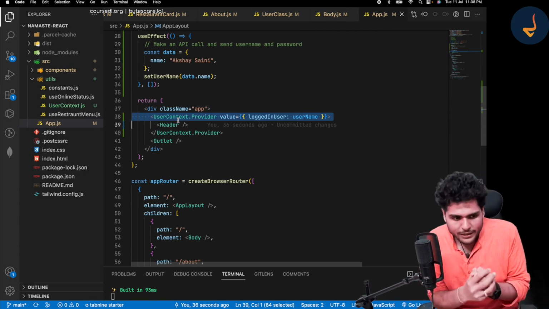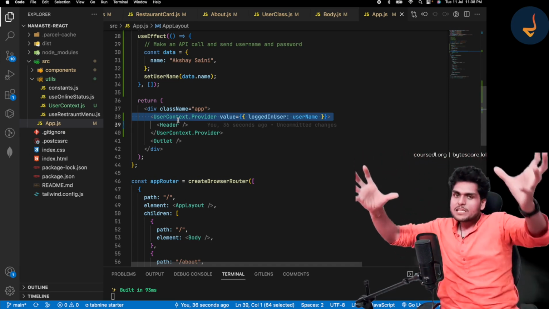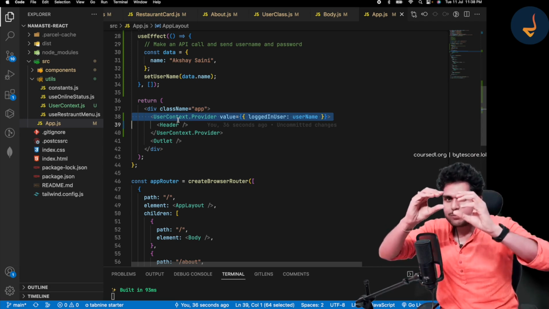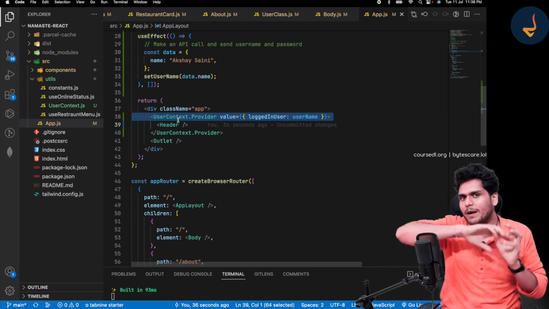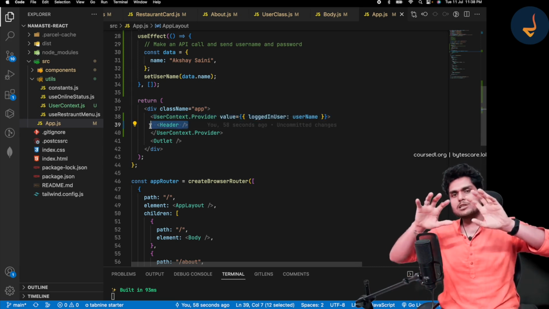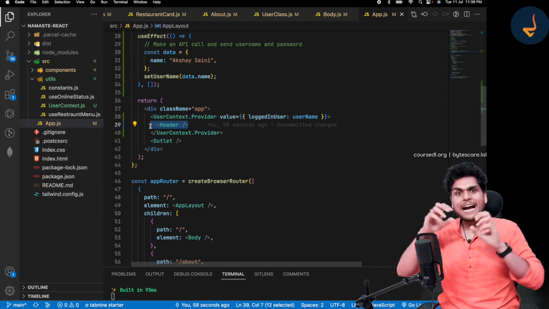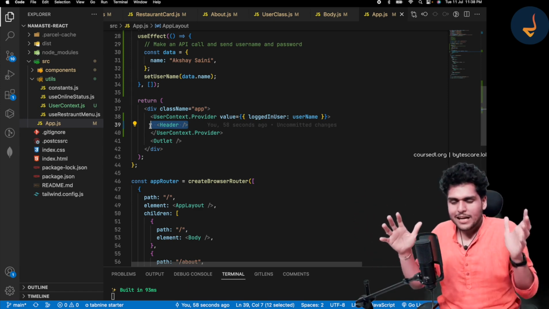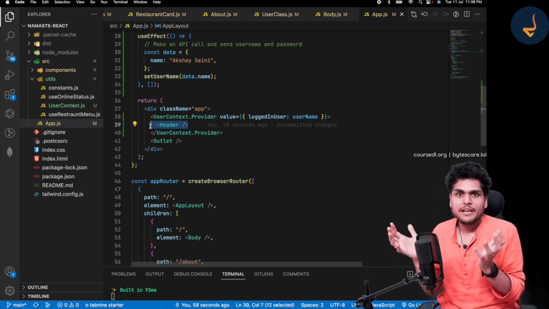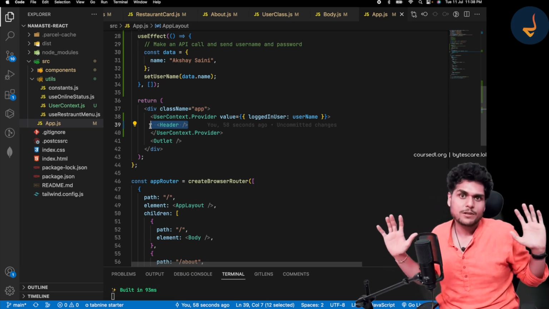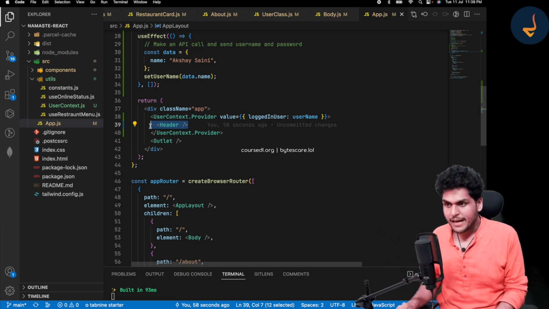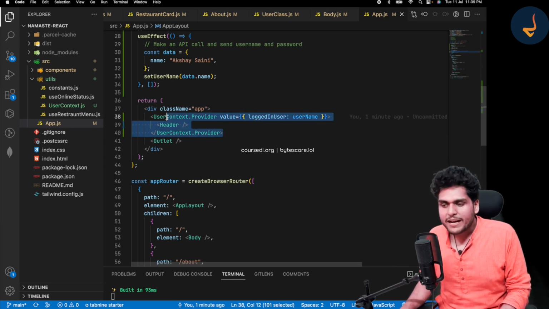This is the power of context. Context is a global space. I can provide it to the whole app or just a small portion of our app. I can create multiple contexts. I can create a new context for the header, and a new context somewhere else. Got it? And I can override anywhere I want to. This is such a superpower, and it is very performant. React takes care of all the performance over here. It is performant, my dear friends. So this is how you provide it.